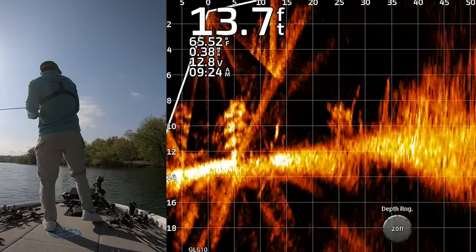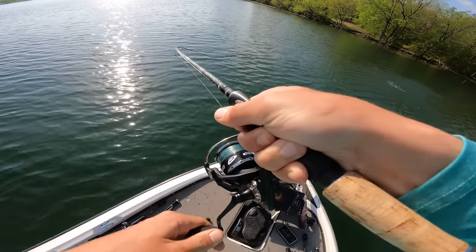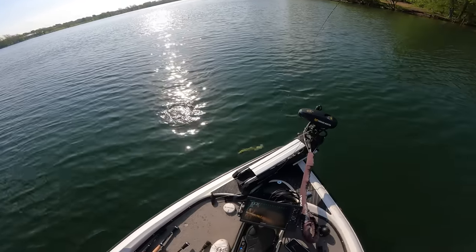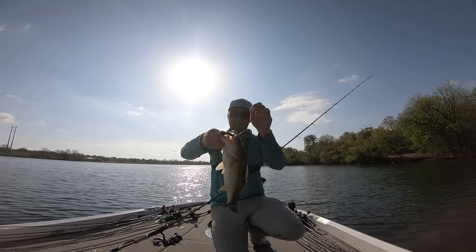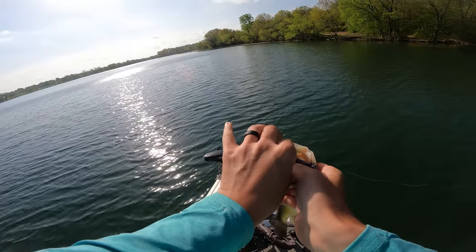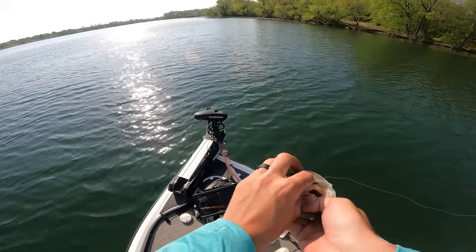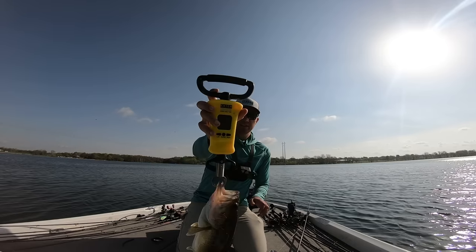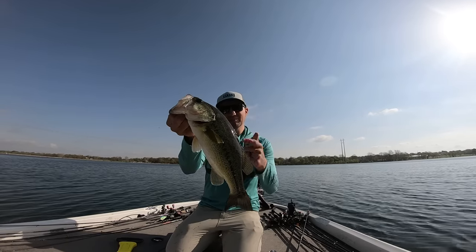Got them — there we go. Pattern freaking works. It's not a giant, but it's another nice one, better than the average quality I was getting earlier. Another solid two and a half pound bass right there. You saw the whole process — that was pretty solid. Got a beautiful fish in the boat with the Neko rig. Showed you how I graphed the spot — they were right where we talked about. Didn't actually see that fish at all on the live scope. I just kind of threw up on that outside grass edge and he was there. Beautiful fish — another two pound, eight ounce bass on the Neko rig.